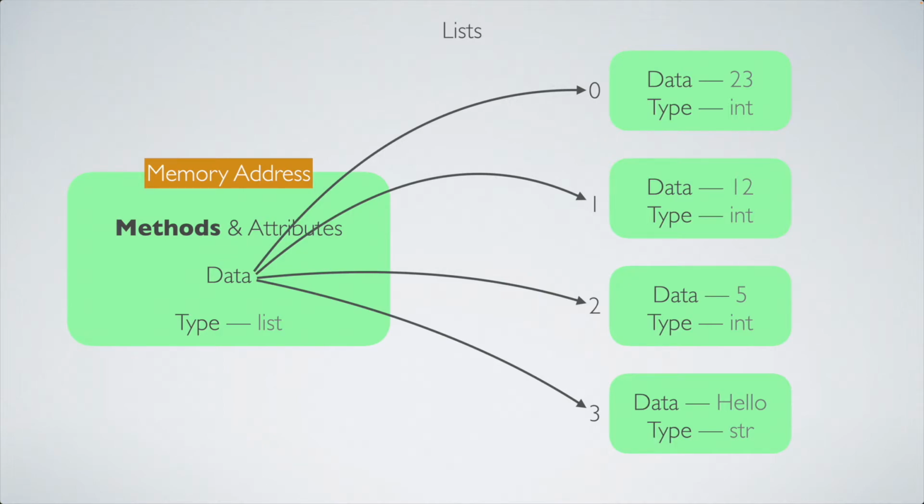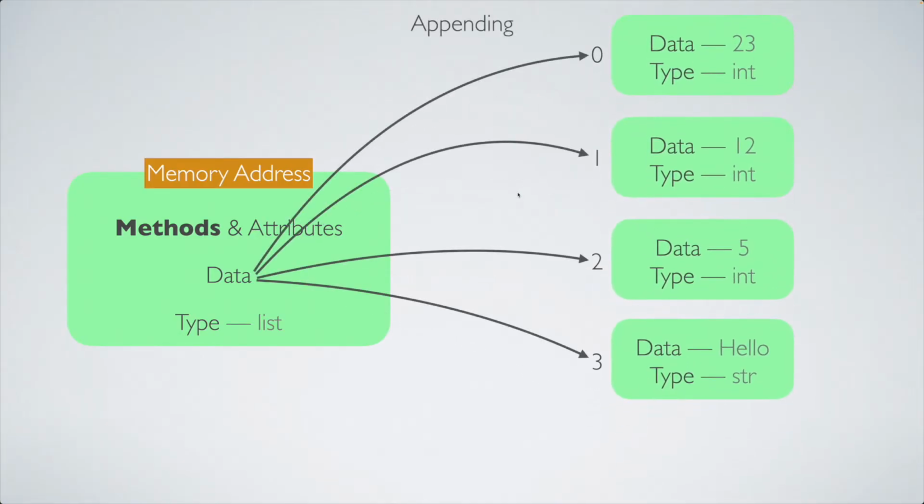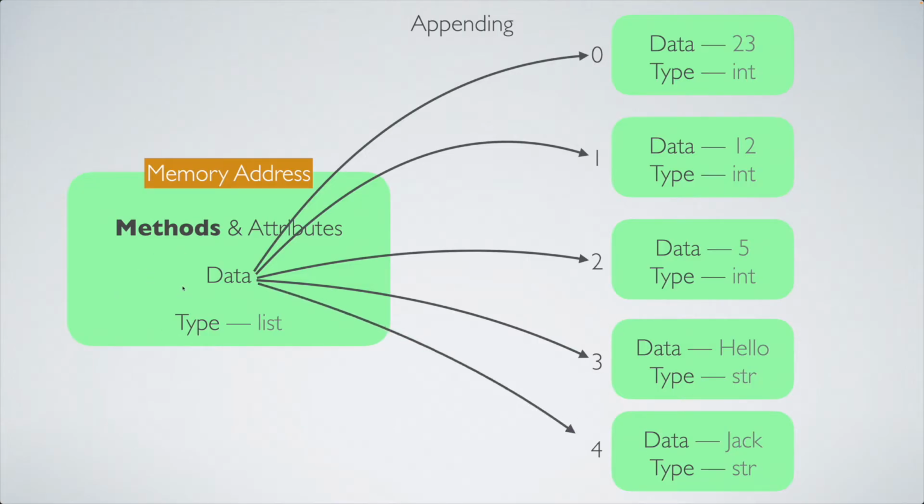And also each object has a unique index. And appending is pretty straightforward. When you're appending, you are adding a new object at the end of your list. So if we go ahead and say append maybe something, you're just going to add a new object, for example, string Jack, at the end of your list, and this is now going to be inside of your list object.